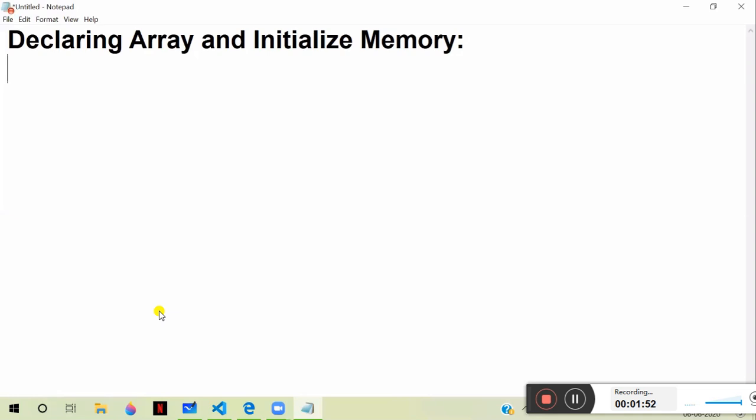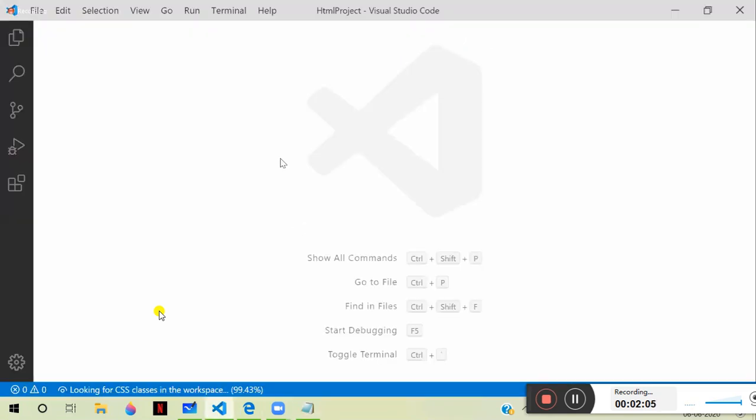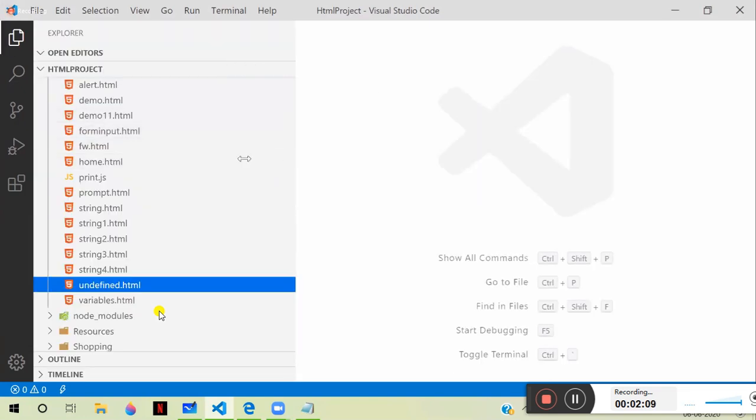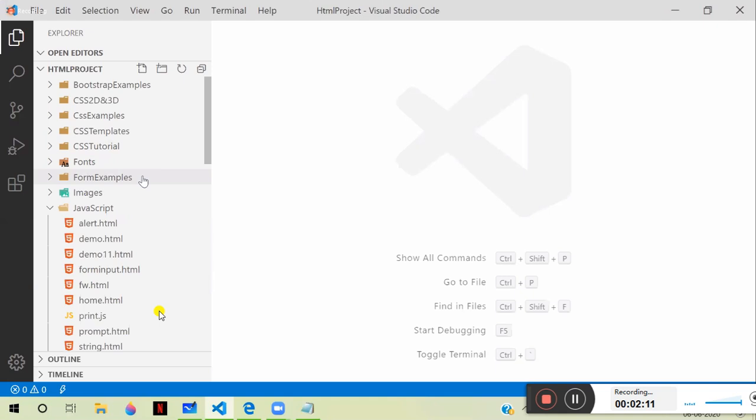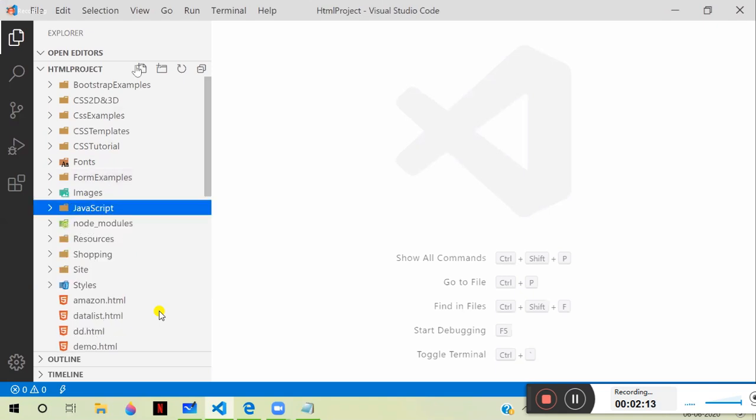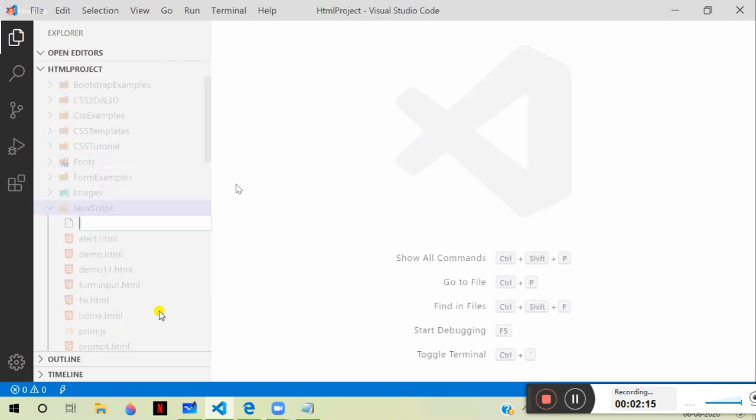Generally, array declaration should contain memory initialization. So, for example, we are creating an array. Let's add array.html.